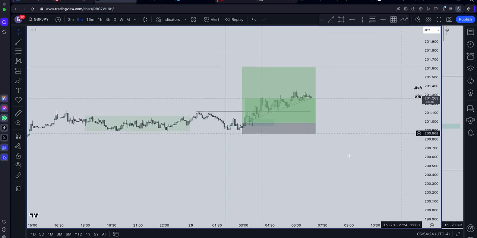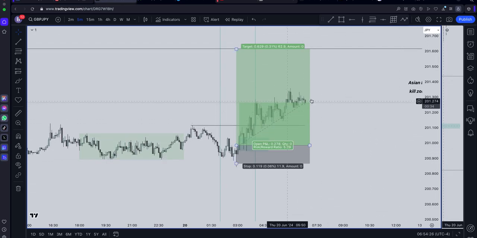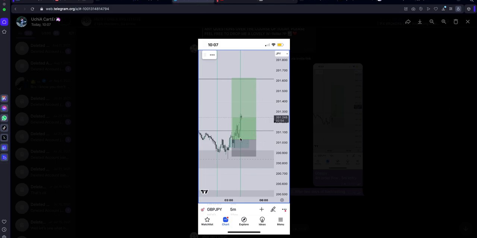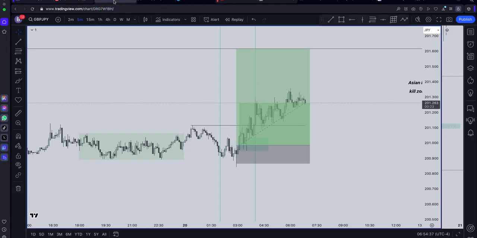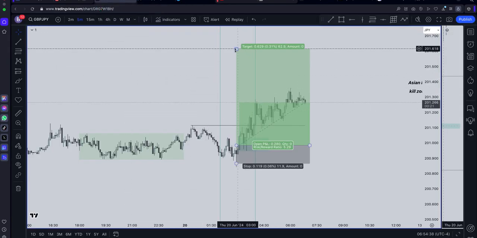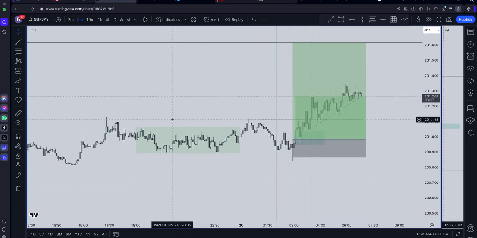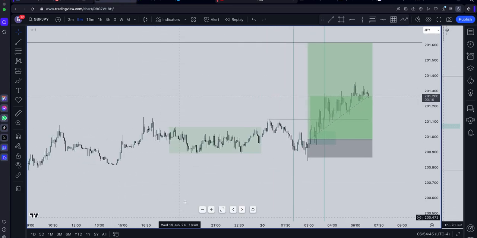I took this trade this morning, but I closed out my positions because I was just targeting 2 to 1. Once we got this push, I closed at this point. But I want to see how the trade will end. It's so easy, I don't even know what to say about it, because once you look at it like this, you already know what to do. This is the Asian range here, then this is the Q zone. That's all you need to know.